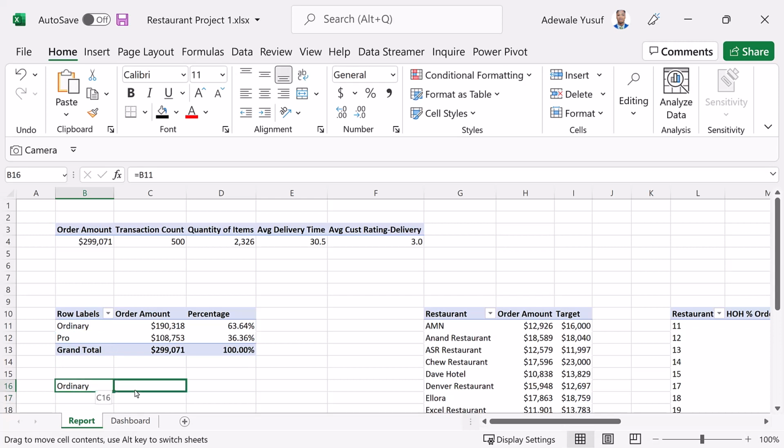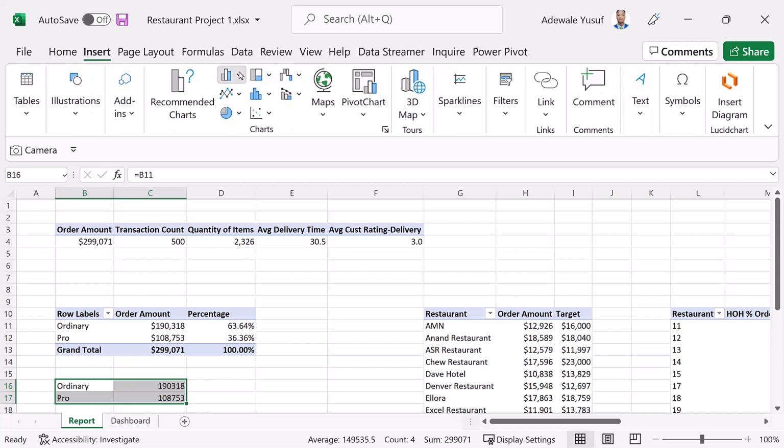I'll drag it to the right. Sorry, I'll just drag this to the right like this, and then drag this down just to give me the same thing, but this time I can also use a shortcut, Ctrl D for this one and Ctrl R for this one. So this is just to show me the same thing up here, because I want to use this for another chart, and that's why I'm bringing it here.